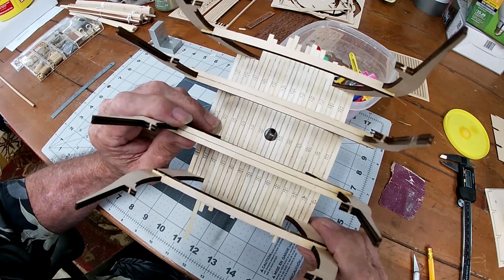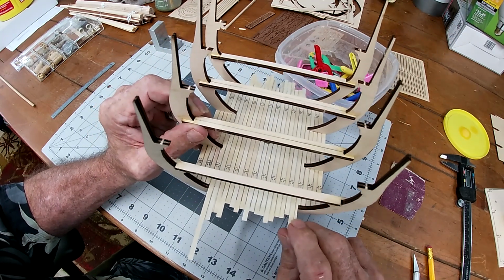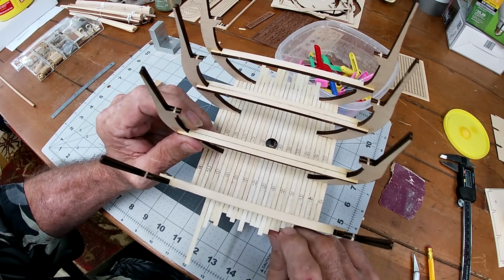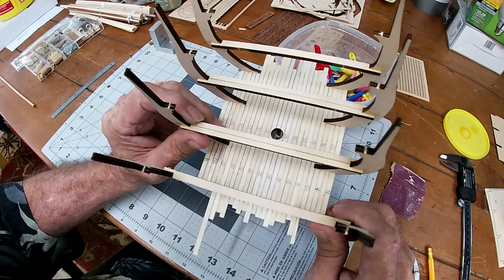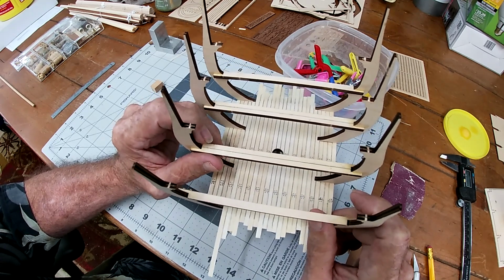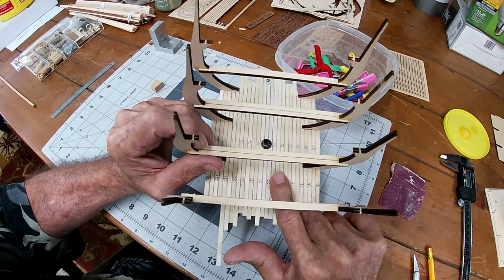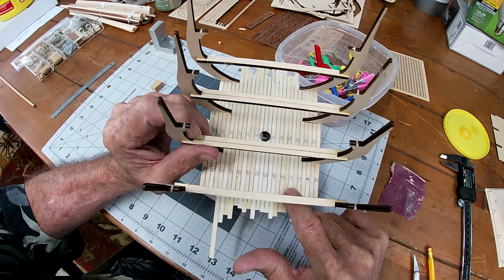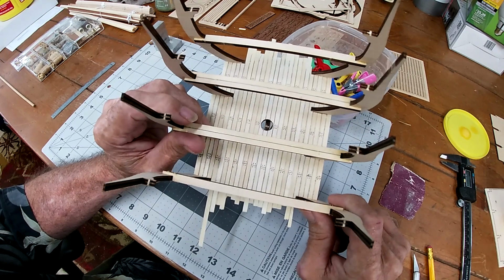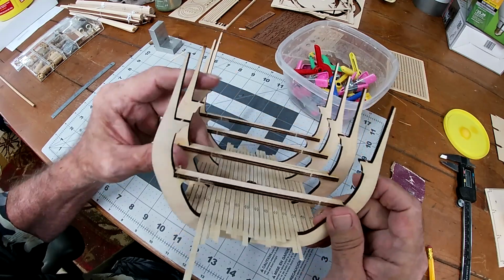So you can see that we glued on a bunch of deck boards, 0.5 millimeter by 5 millimeters, I think. And then we took a pencil and a ruler and we marked very carefully the seam in between the deck boards. And then we marked where the nail holes would be also with the pencil.